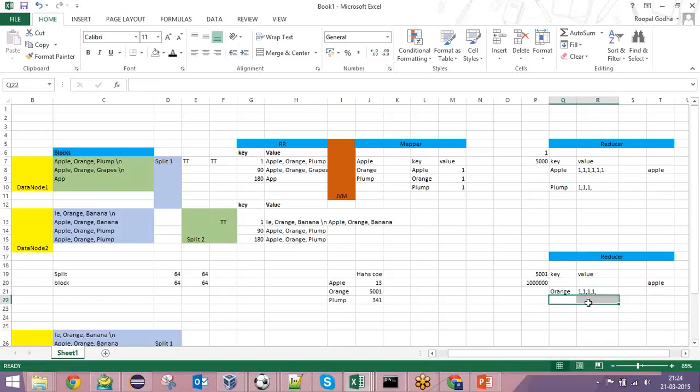And there cannot be a case that part of apple came over here as 1, 1 and part of apple has gone over here. This will never happen, because each reducer is handling a bucket of keys.